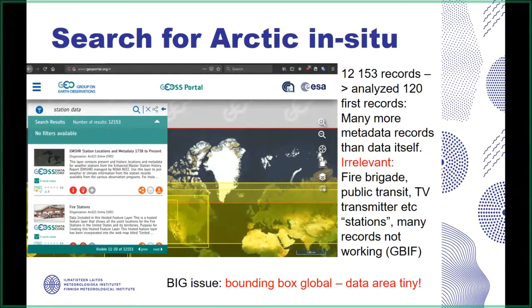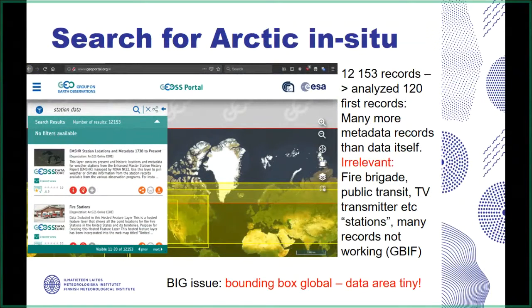So I really had to do this Arctic observations value tree analysis, and for that I had to find out where there are Arctic observation stations and what it is that they measure. So I did try, for example, the GEO portal to see what we have in our GEOSS infrastructure for these things. I defined the Arctic as something practical on the web: it's 60 degrees north to the North Pole. That's the area that I'm looking at for these stations.